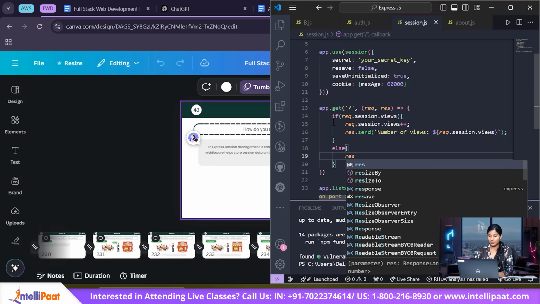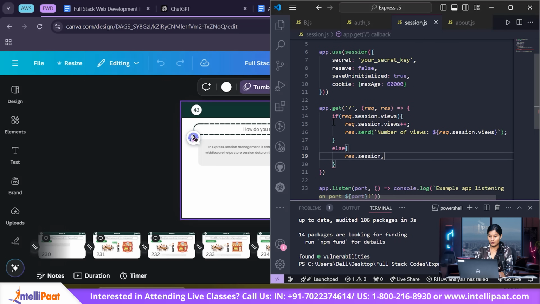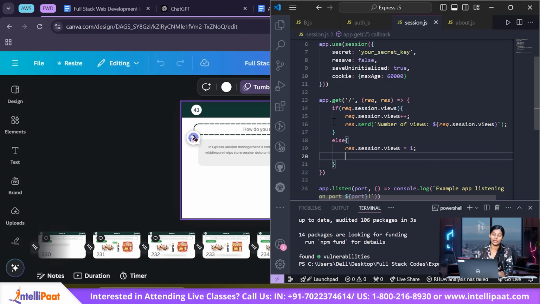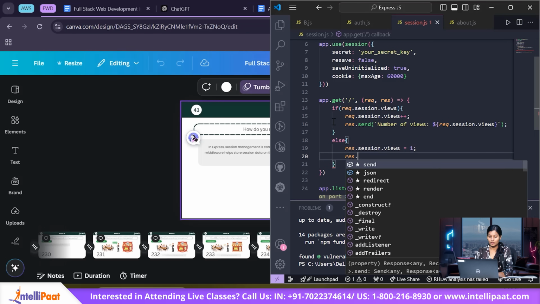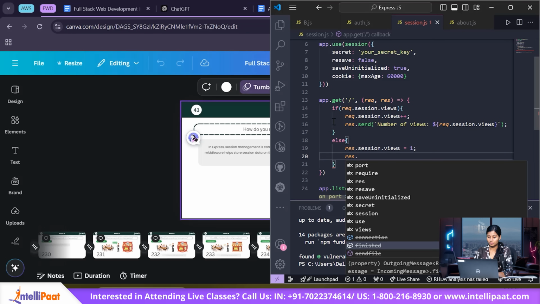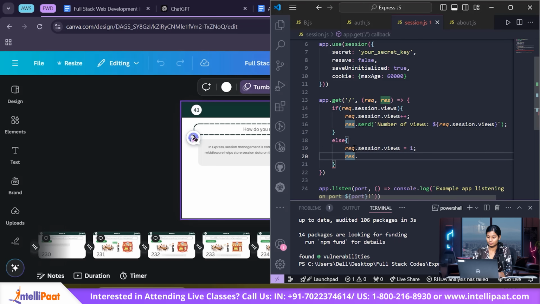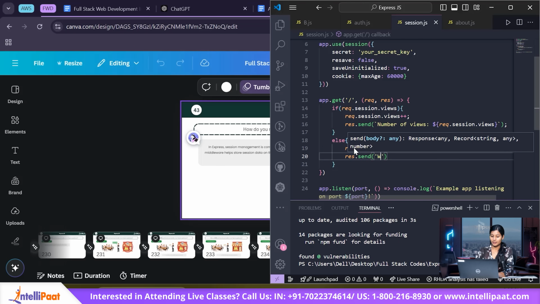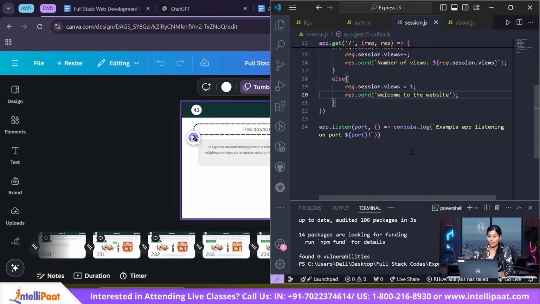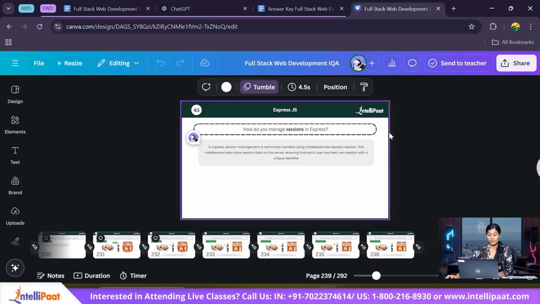Else, request.session.views you can keep as 1, because by default there will always be 1. And this is a request, and then you can send welcome to the website. That's all. That is how you create sessions in Express.js.